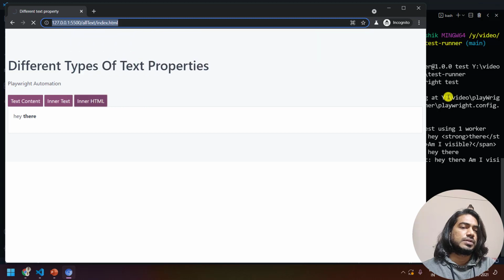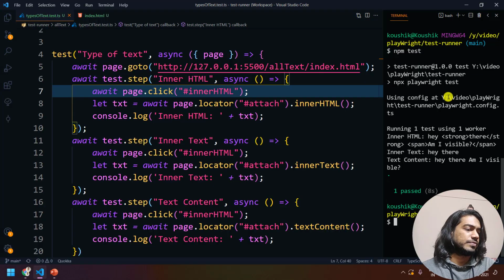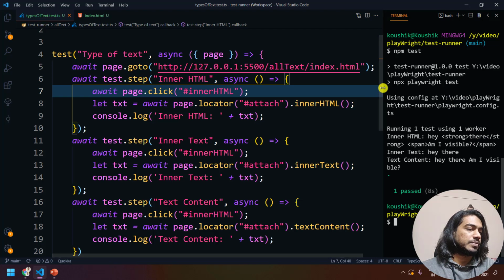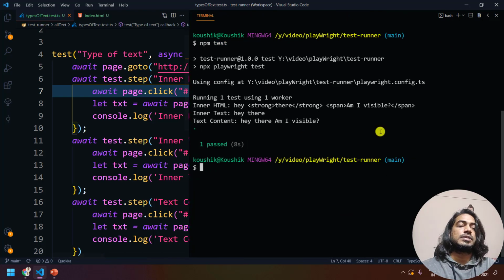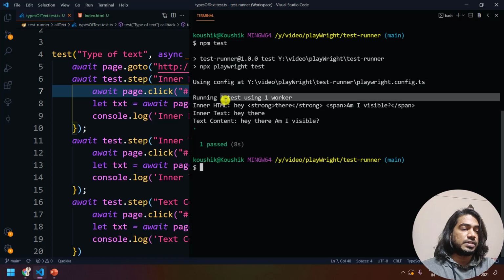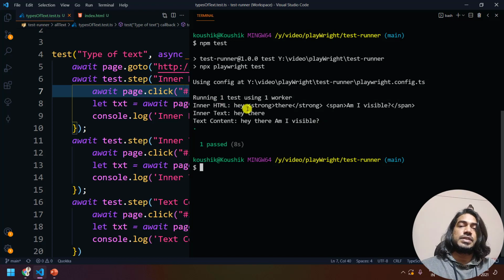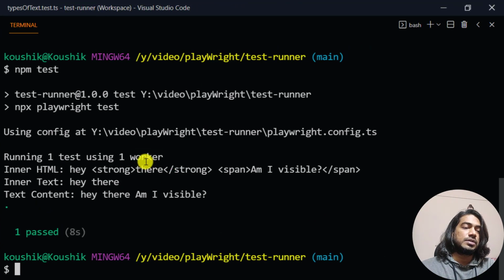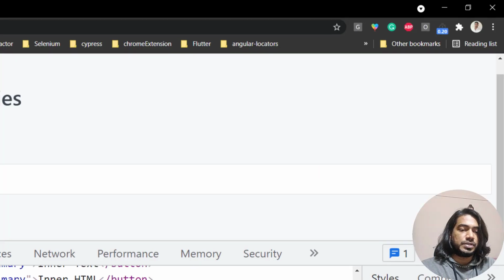Almost completed, that's very quick. It took about 8 seconds. Let me expand this, and here you can see we have innerHTML first, which says hey, strong, there, strong and span, and within that it says am I visible. That means innerHTML.